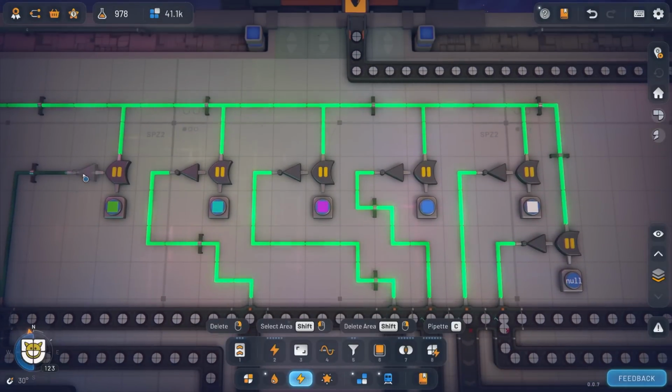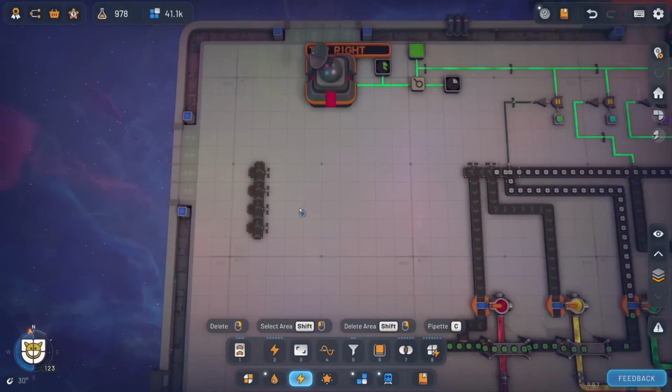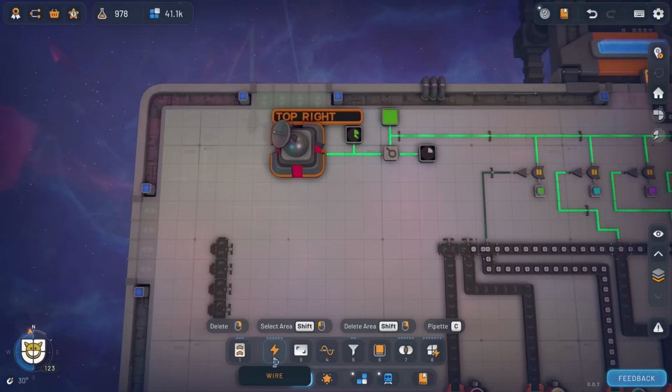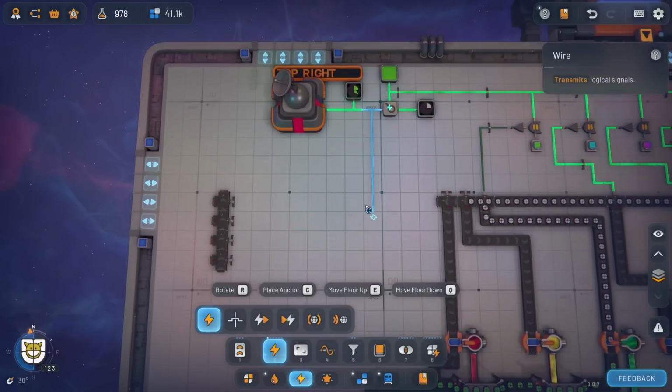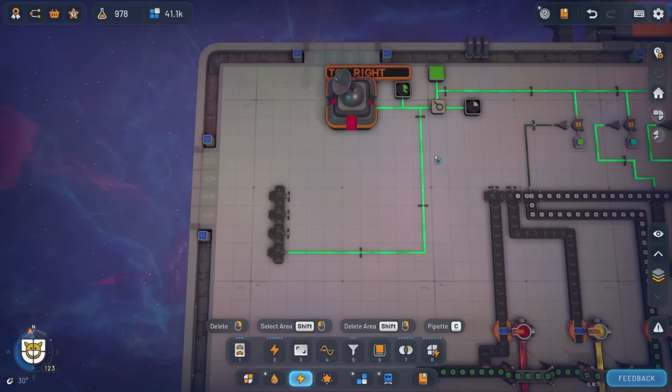Like when you have to do it 7 times, it's taking up 1 extra tile and just making your build all that much bigger. So how can we control this? What happens if you send a signal directly in here? Then it's going green, but this is just a green signal. It doesn't do anything, right?